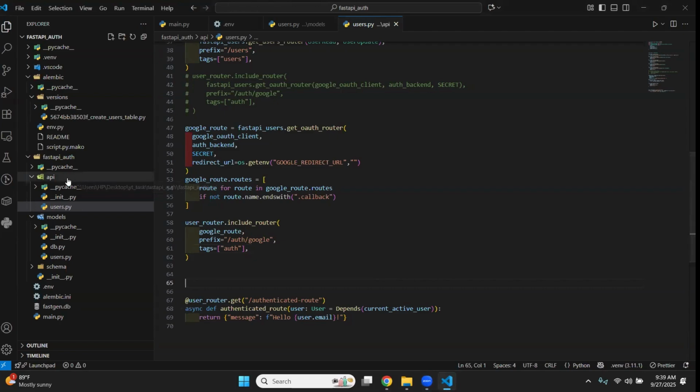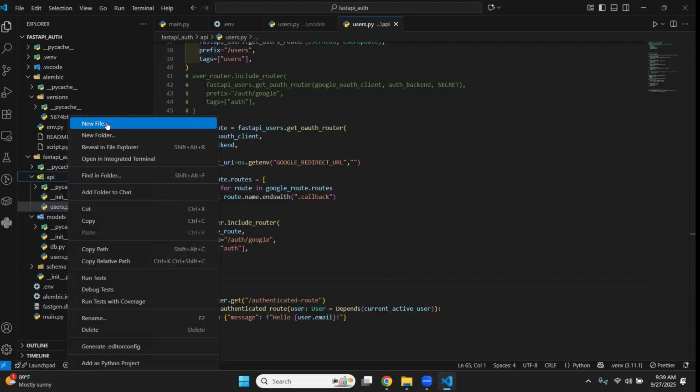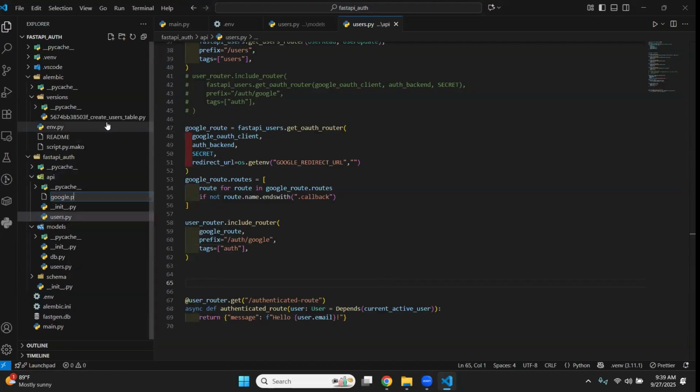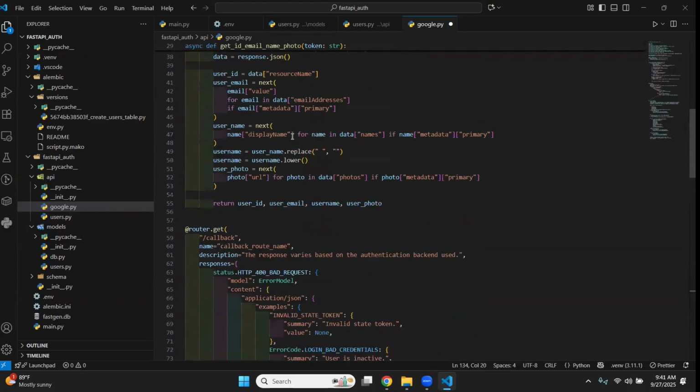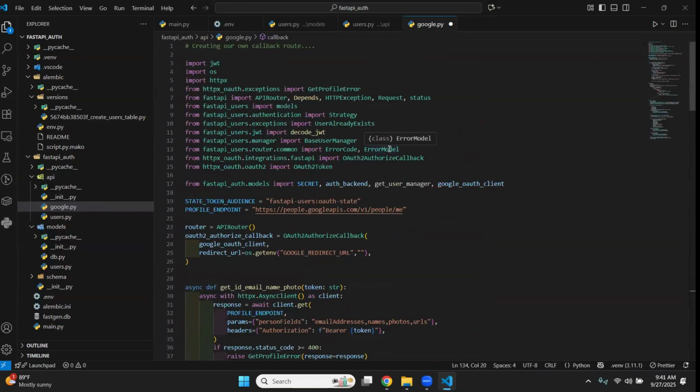Now let me create a google.py file inside the API directory. So the google.py file is created. Now let me write the code. Before moving into that code, let me show the callback route forwarded by the fastapi-users package.